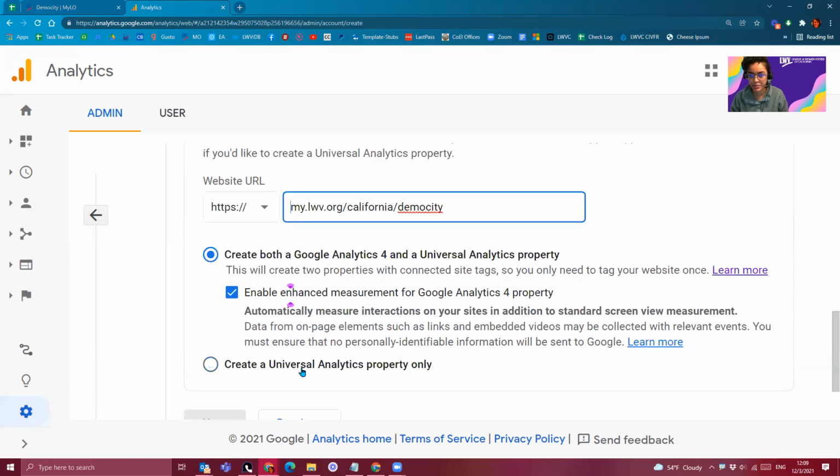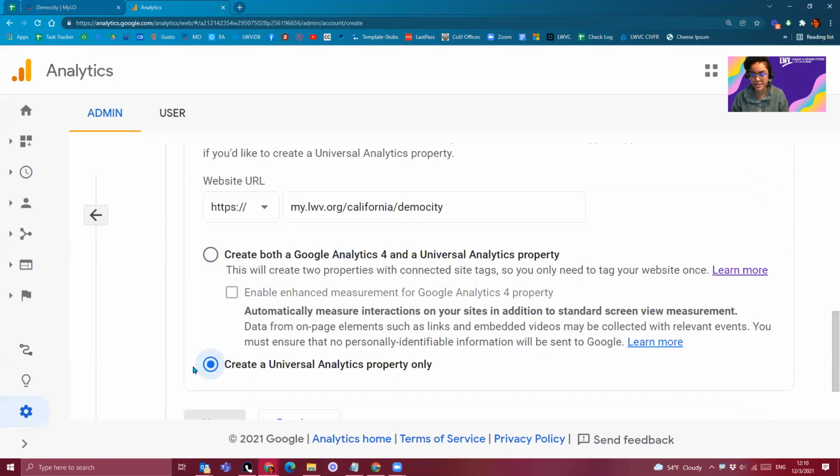And before I go back up to name this property, it does ask if we want to create both a Google Analytics 4 and a Universal Analytics property. Google Analytics 4 is part of the new update where it does not communicate with the MyLO site. So all we need is a Universal Analytics property only.